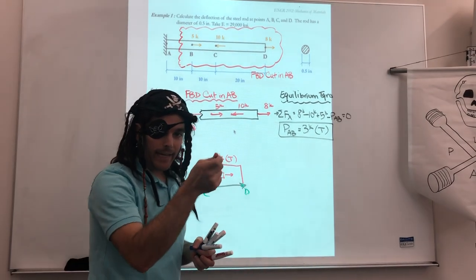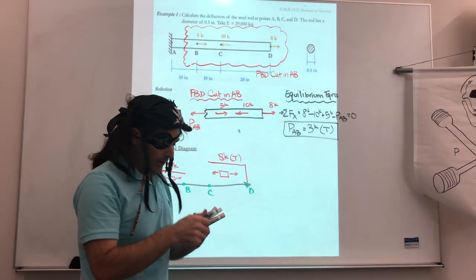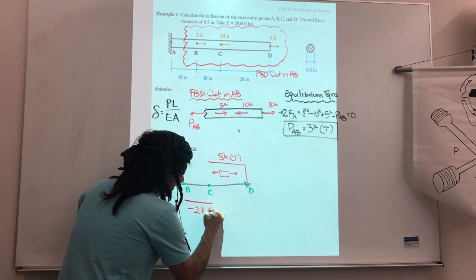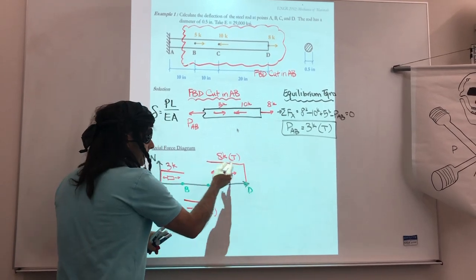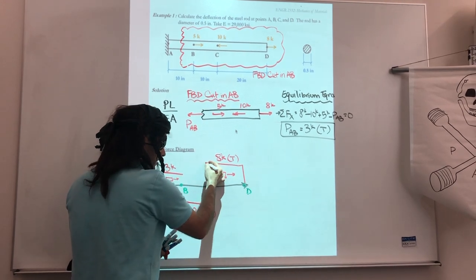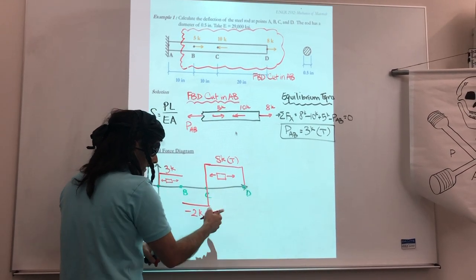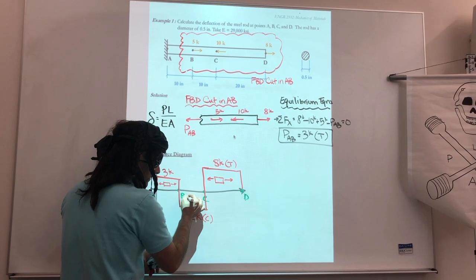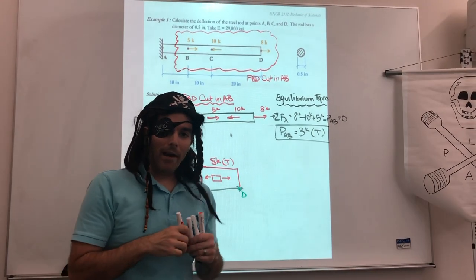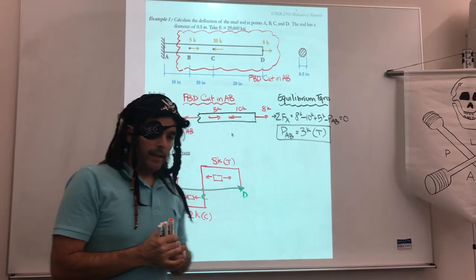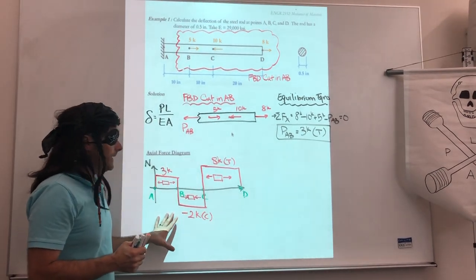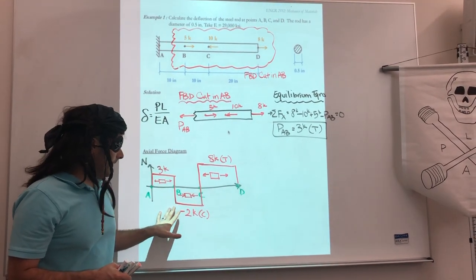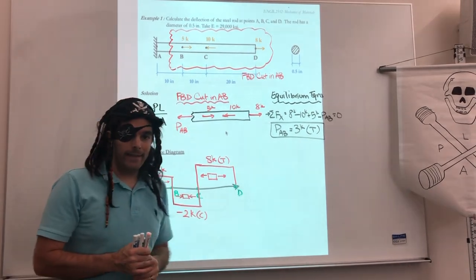And so we saw that by the sagging in the band when we were applying all those forces in that demonstration. So I know in this segment we had negative two kips, and that was compression. And then I'm just going to connect them. The force is constant between the two points, so I'll have straight lines. Then we have a sudden jump, and a sudden jump. Here I'll indicate compression by showing our rectangle being compressed. And now we have our axial force diagram. So hopefully that helps you. This will be useful because as we apply PL over EA at different stages, we can reference the force from our axial force diagram.